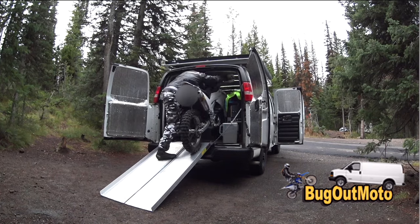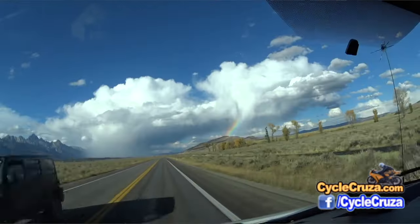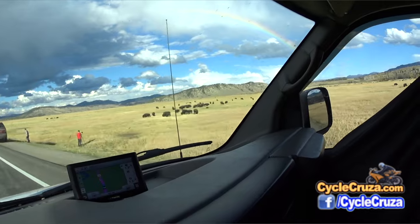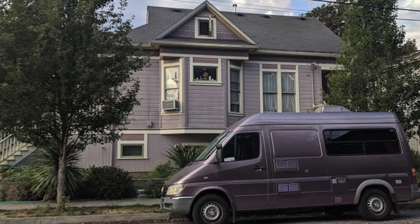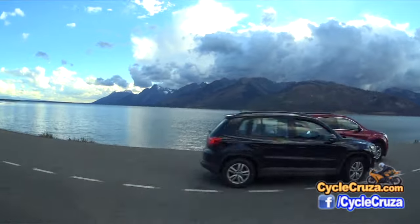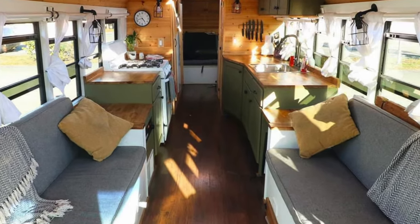I'm going to keep it real. It is cool owning a van like this and traveling across the country on trips like I've been doing. But there is no way in hell that I could permanently live out of this van year round. There is an extremely small percentage of people that can actually pull this off. A lot of them are BSing you — living out of motels and friends' houses — making it seem like they're in the van all the time. Most eventually move up to a Class A or Class C RV, or even do a bus build.